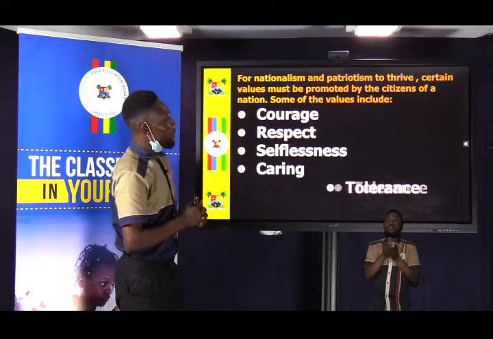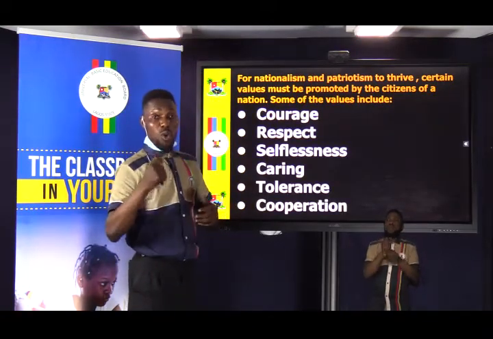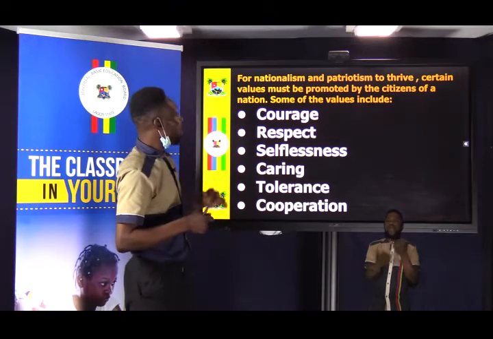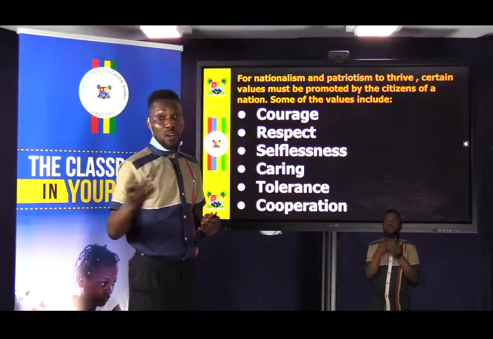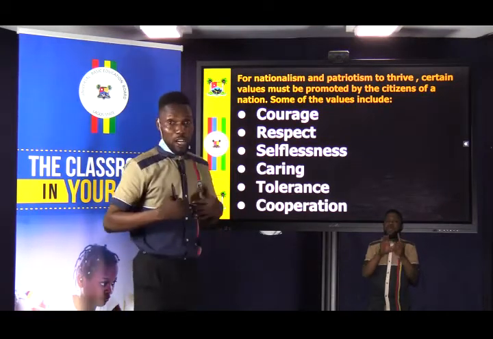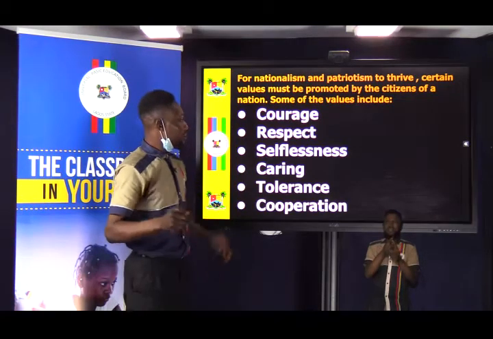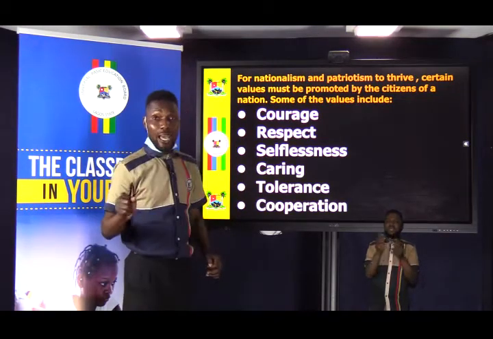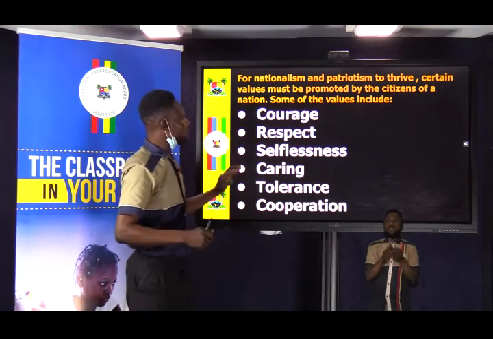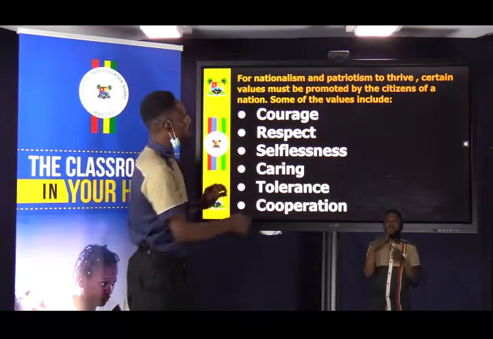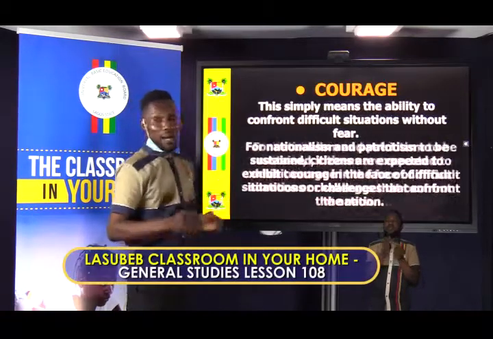For nationalism and patriotism to thrive, for you to work, love your country, and show loyalty to the country, certain values must be promoted by the citizens of a nation. Some of the values are courage, respect, selflessness, caring, tolerance, and cooperation. All these are the values of nationalism and patriotism. Now, let's pick each of them and discuss.